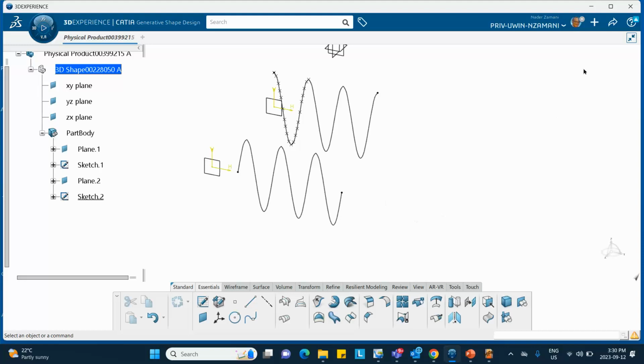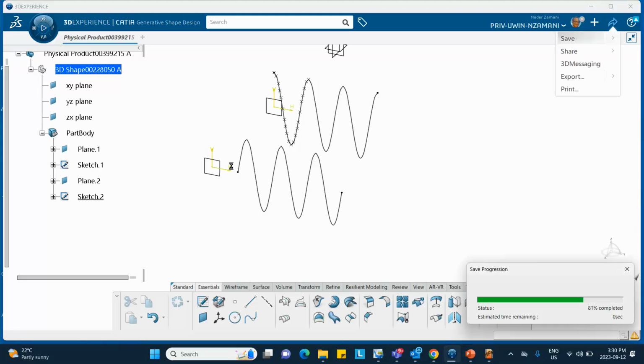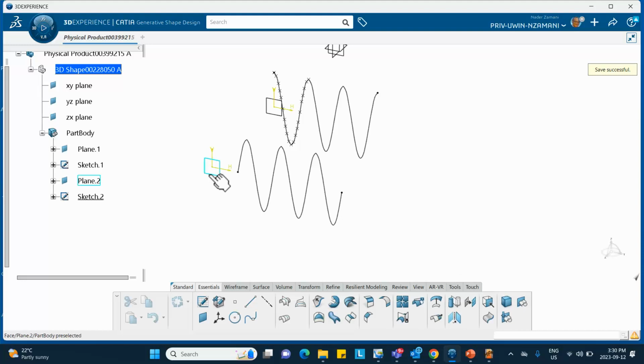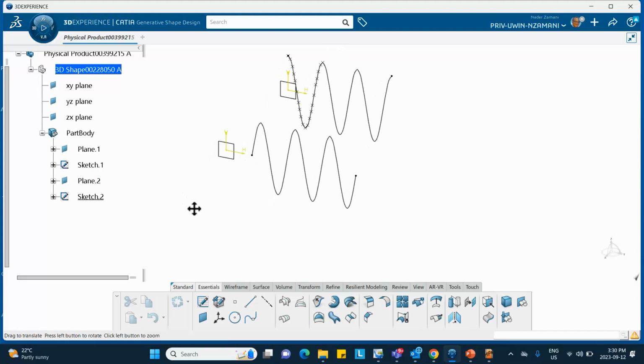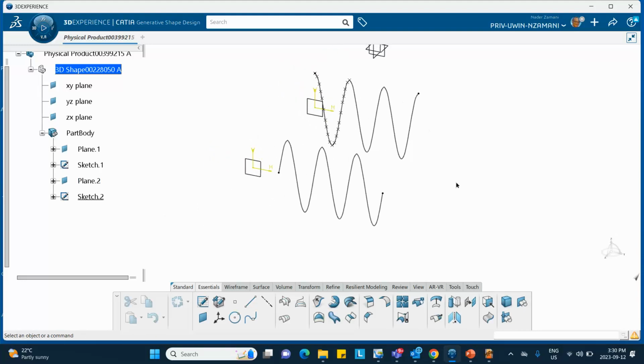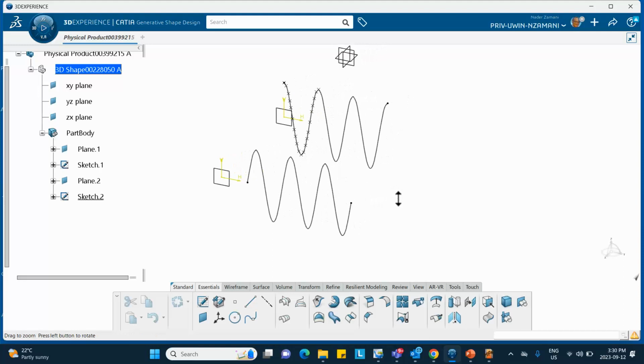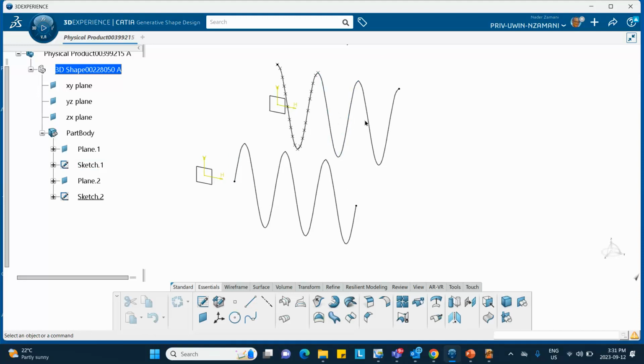Okay. Let me save this thing. While I'm at it, let me also create that other Z coordinate. The thing is that although this is fine, there's nothing wrong with it, I do prefer if I join these 3 curves because right now they're individual pieces. Okay, so let me join it.